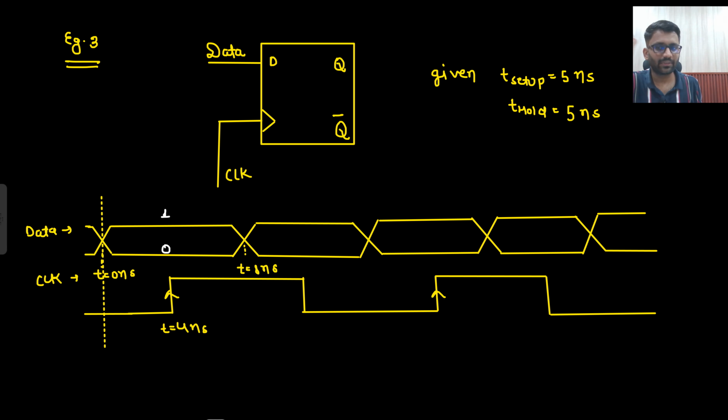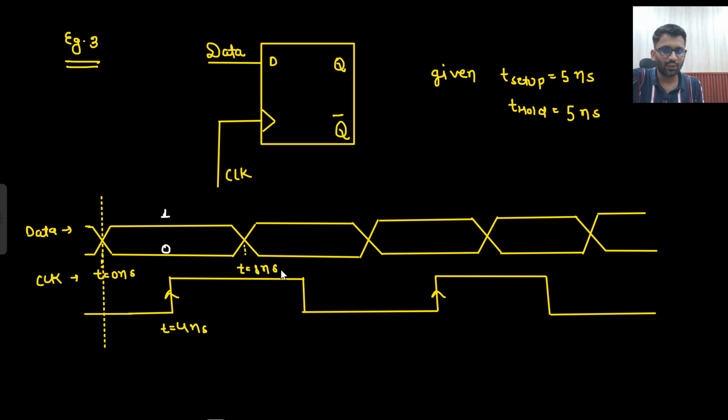In 100% of the textbooks, data will be shown like this only. I don't know whether it will be 1 or 0, but I am pretty sure that in this window my data is constant, whether it is 1 or 0. Because data can be random: 1, 1, 1, 1, 0, 0, 1, 0, 1, 1, 1, 1, anything it could be.